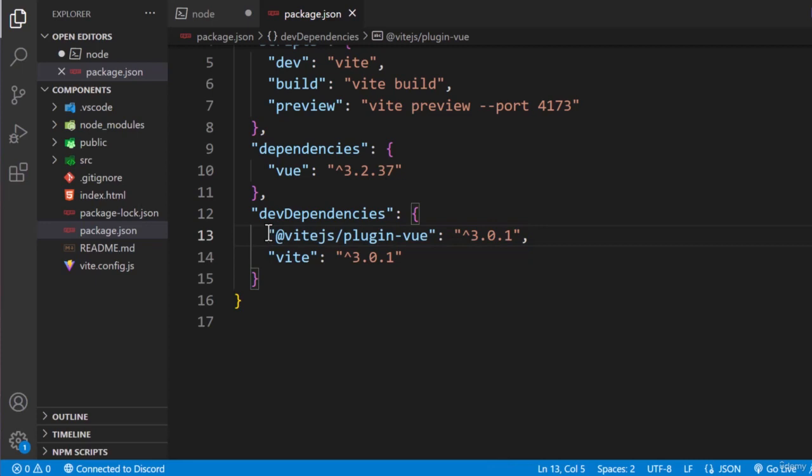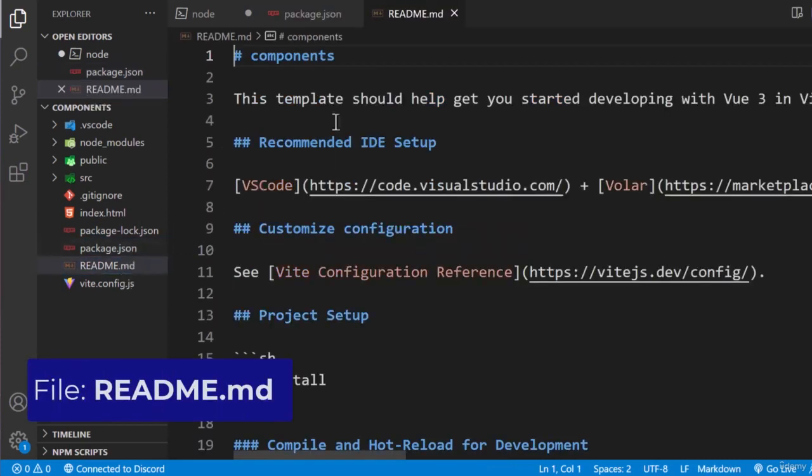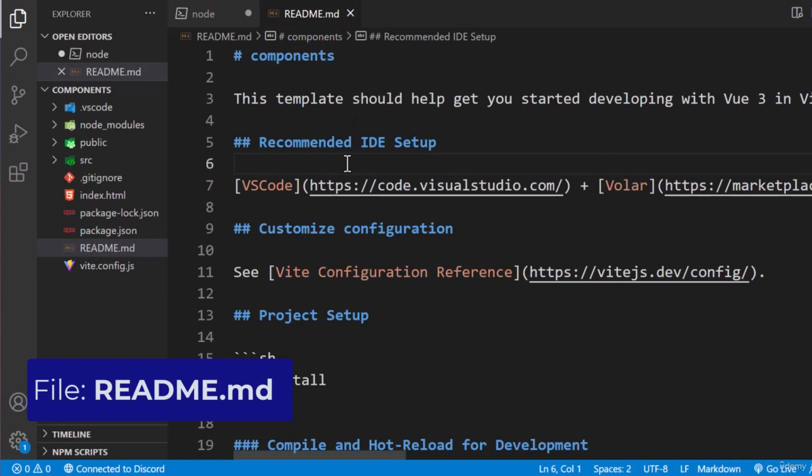Moving forward, we have the README file. The contents of the README file has information about how to run the project. Basic information to help you get up and running. There's even a link on how you can configure the project created for you. The topics covered in the documentation are things we'll go over as the course progresses.